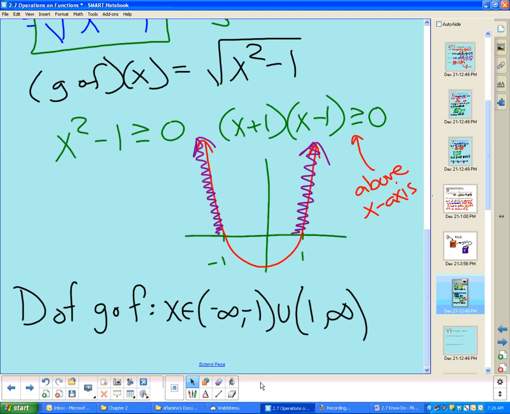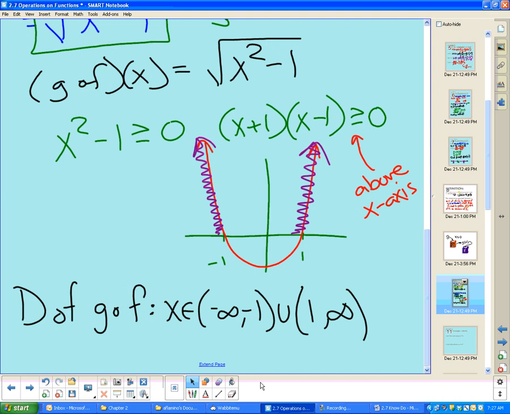Remember, kids, we're really trying to focus on the connection between the algebraic and the graphic. I can avoid a whole lot of nasty algebraic work with a sign analysis if I can think about what the graph means, and especially what the graph looks like, and what that inequality greater than or equal to 0 means. It means where is the graph above the x-axis. So this is my domain.